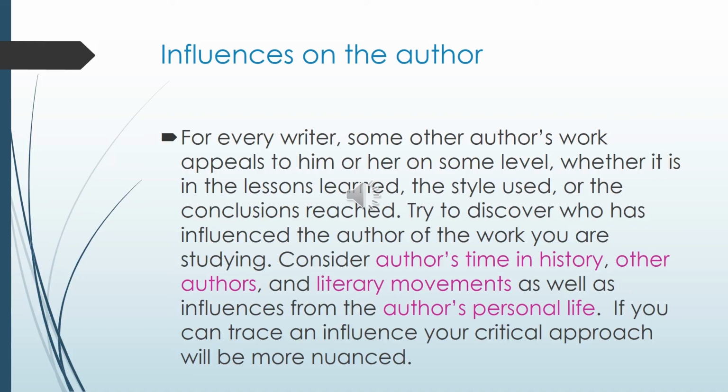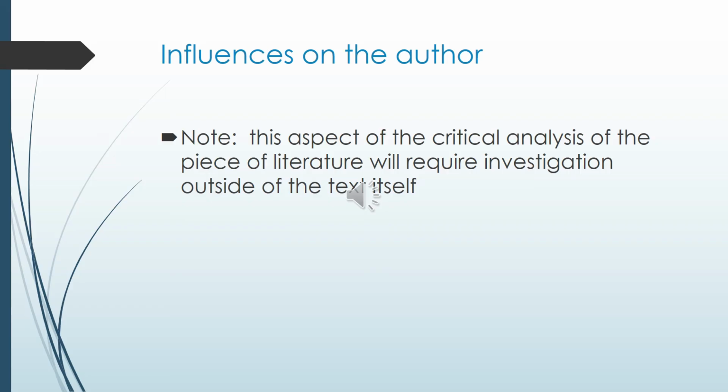If you can trace an influence, your critical approach is going to be much more nuanced. That is, it will have more facets to it, more details, more different points of view brought to that critical analysis. Okay, and a quick note here, taking a look at influences on an author is going to require investigation outside the text itself. It will require you to do a little bit of research beyond just the text.